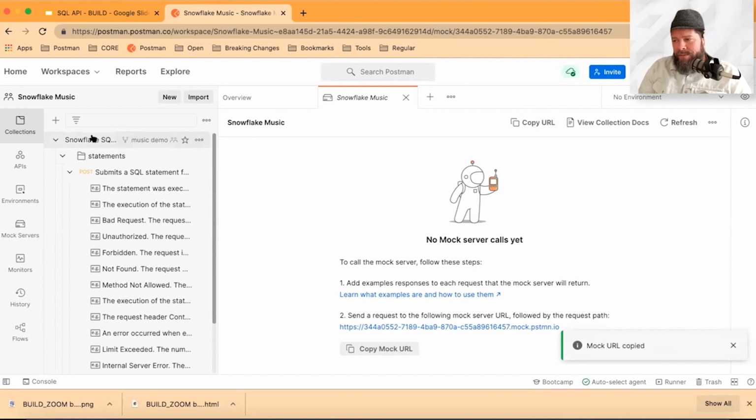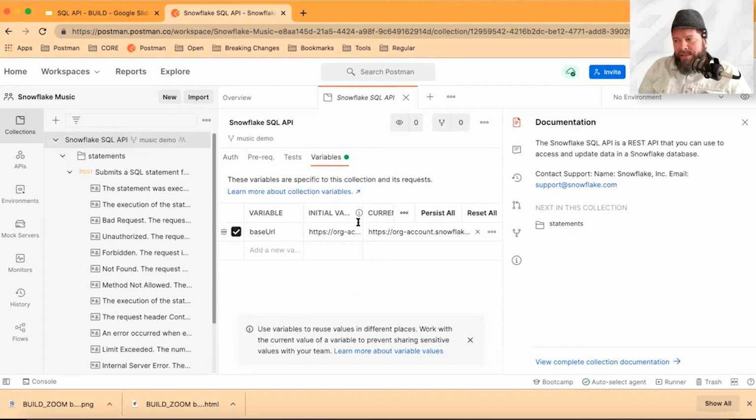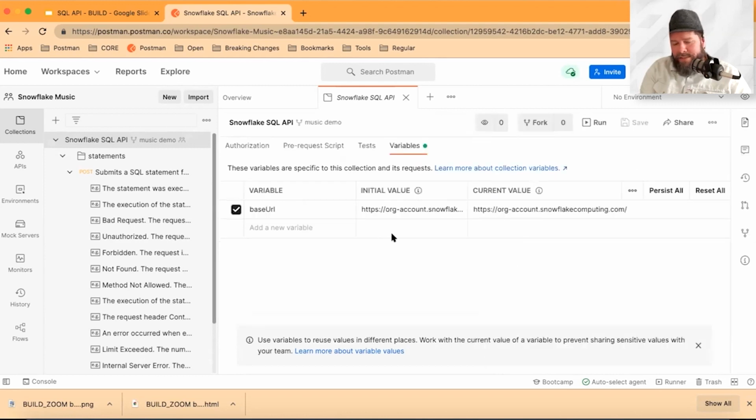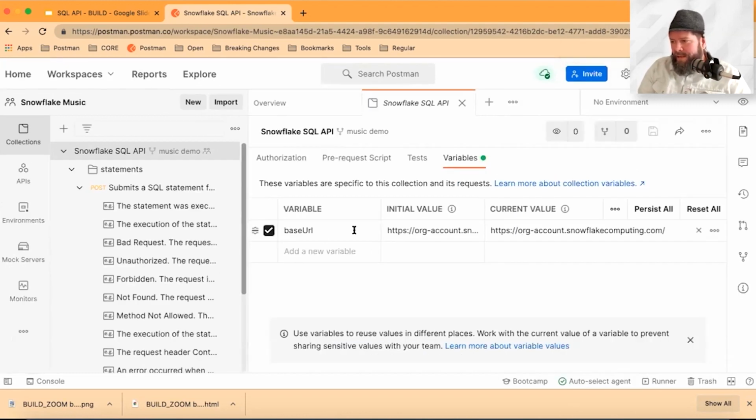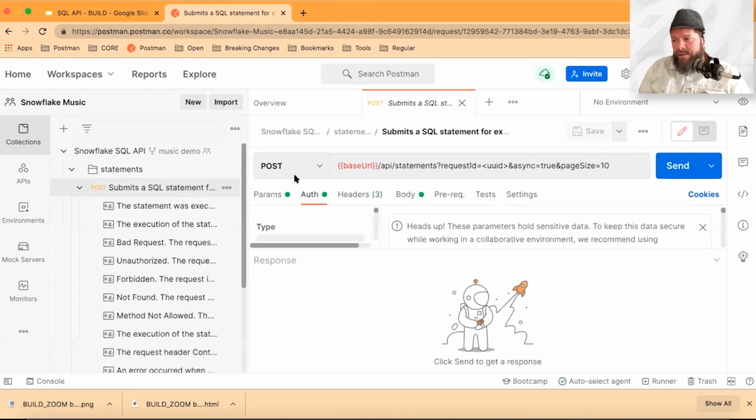And when I go back to my collection here, once you click on the collection, you'll see there's a variable tab. This has the Snowflake API in it. So if I can get my screen to pay attention, zoom in a little bit, you'll see you have the Snowflake API here. I'm going to replace this temporarily with my mock. And then what this is going to do is this allows me to actually make calls.